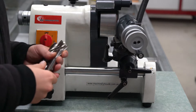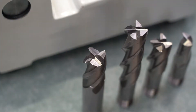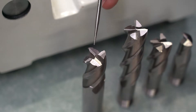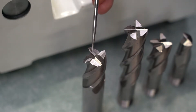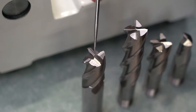Before we jump into sharpening the end of an end mill, it is helpful to examine and understand the geometry of those cutting edges. I have four end mills here all at various stages of their life. The cutter you're looking at was never resharpened - it was purchased brand new. This part here is your cutting edge, this part is your primary relief angle, and this part is your secondary relief angle. The primary relief angle is typically about five degrees and the secondary relief angle is 10 to 12 degrees. As you sharpen the cutter more and more, your primary relief angle will get wider. When it's new it's about one millimeter, but as it gets wider you need to resharpen the secondary relief angle to bring it back to one millimeter. When the primary relief angle gets to about two millimeters it's time to resharpen the secondary relief angle as well, which is typically the same as resharpening the primary, just a different setting on the grinder.